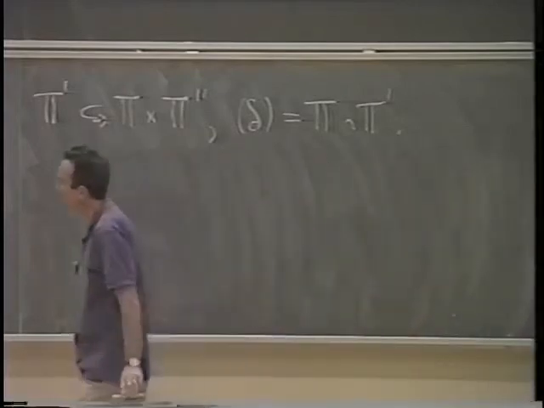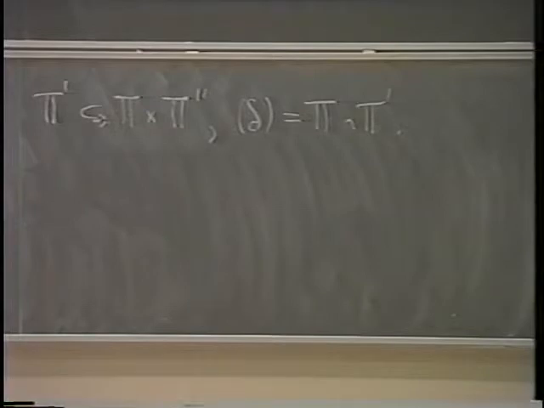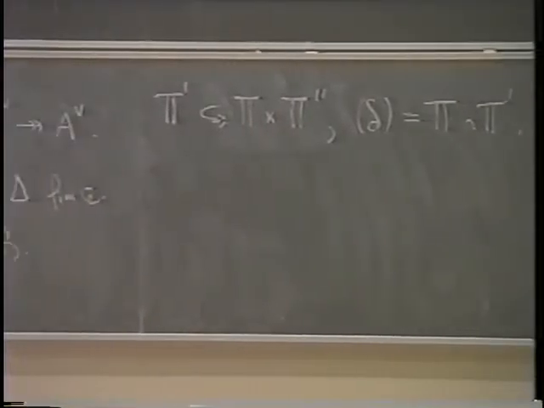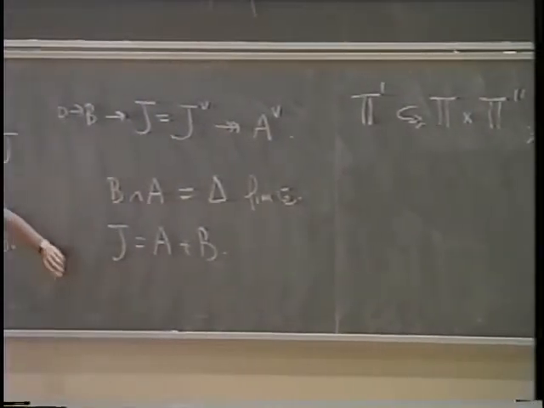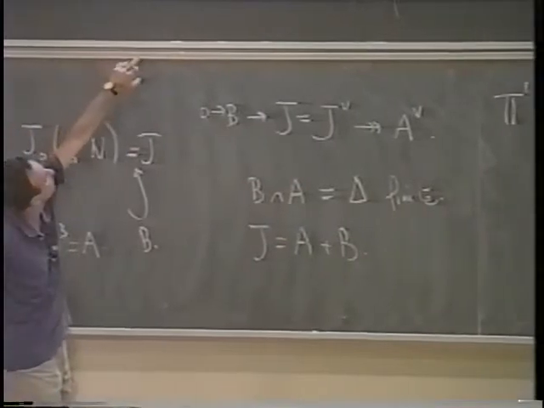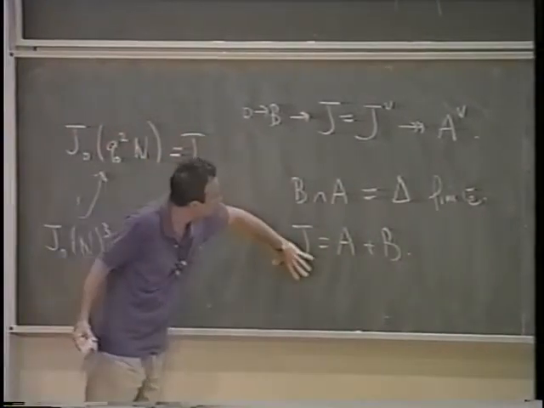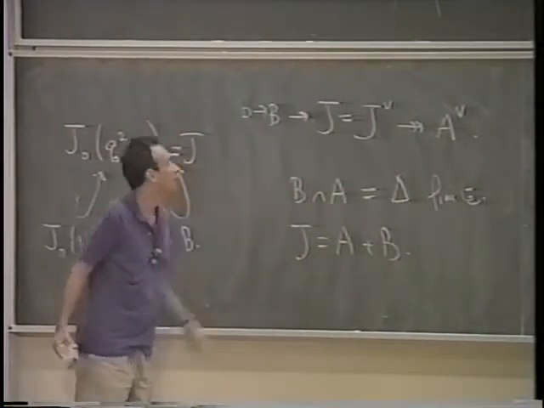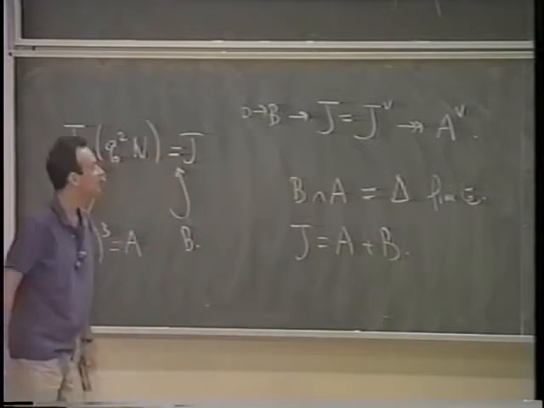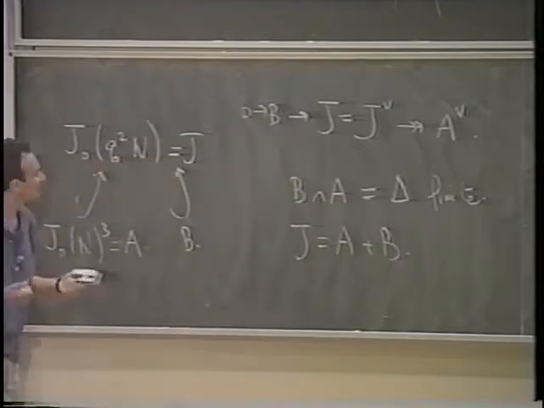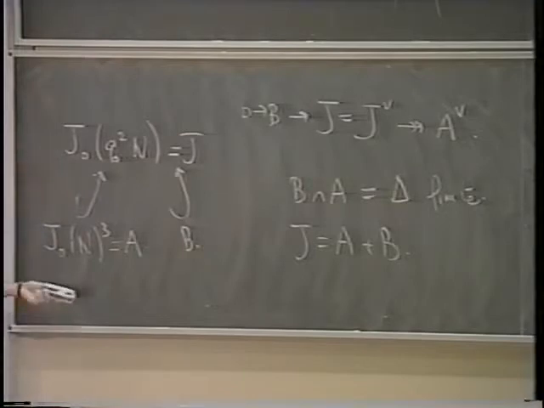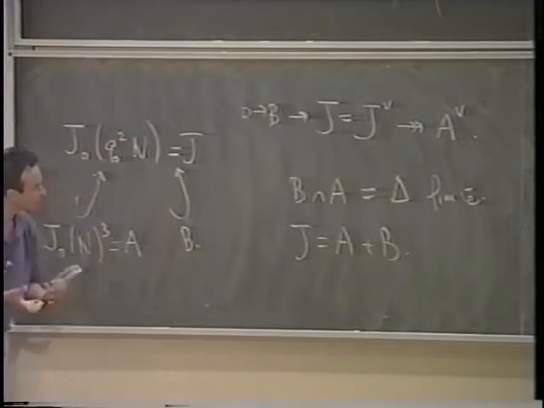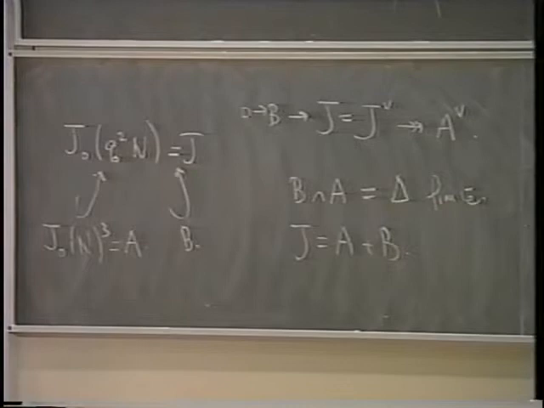Now, on the level of modular forms, it's quite easy to see what this decomposition represents. On the one hand, A is the subspace of forms coming from level n in the space of forms of level q²n. And on the other hand, B is the orthogonal in the sense of the Petersson inner product. It is generated by eigenforms coming from newforms which do have a q in the level.